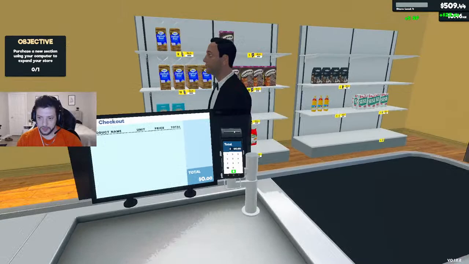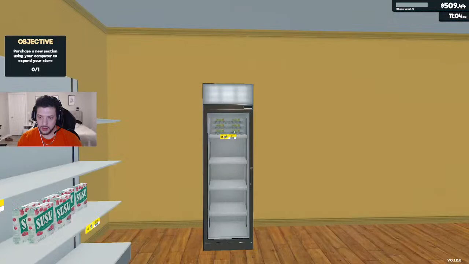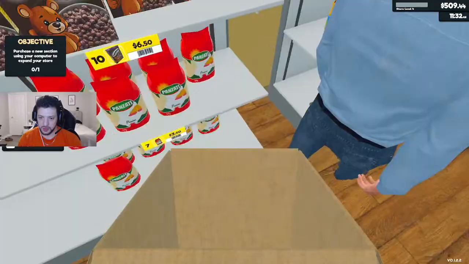Oh, that coffee. That's why I got that. Alright. Got some eggs in this mother... There we go. Can I not drop this? Okay, what do we got? So $3, we're gonna make this $4.75. I like that. We're knocking my boxes over. We got some more pasta. Can you move? Oh, that's it? Okay.